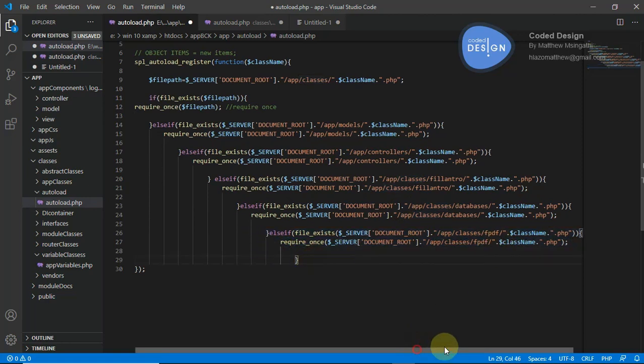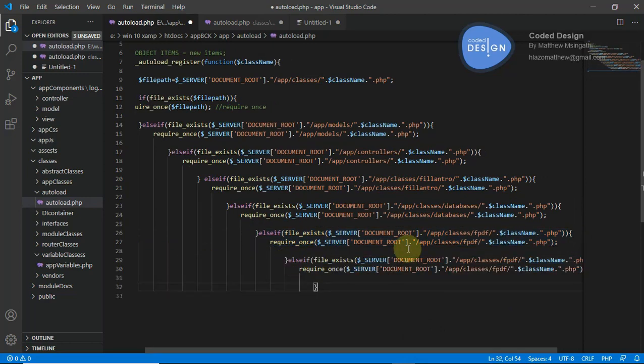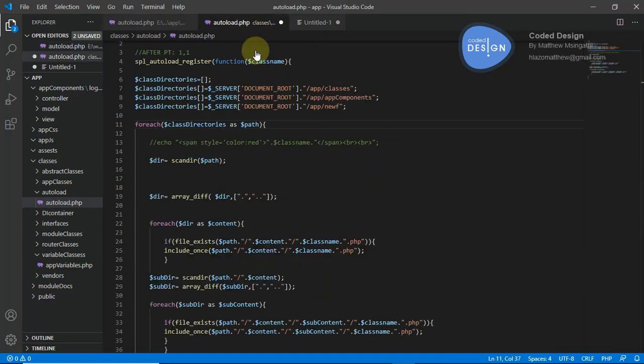Let's check where this if and else goes. This if else ends here. So this is what we do: we copy this else and put it here, and then we've got to say new directory, new folder, and also if it exists then include that folder, then include that new F. So as you can see here, it's a mission and a half to even modify this code, but here it's cleaner and straight to the point. It's just one line. That means there are fewer chances for making mistakes.